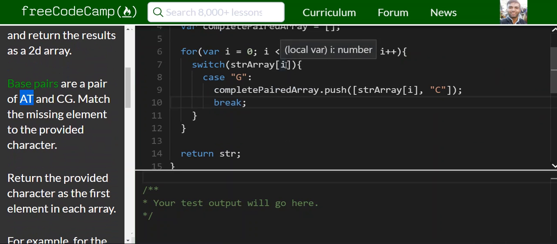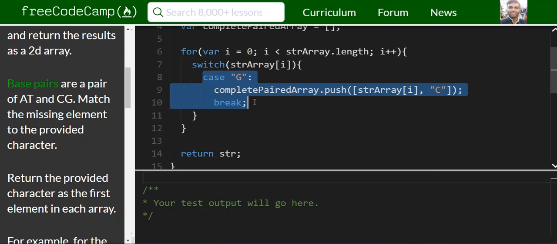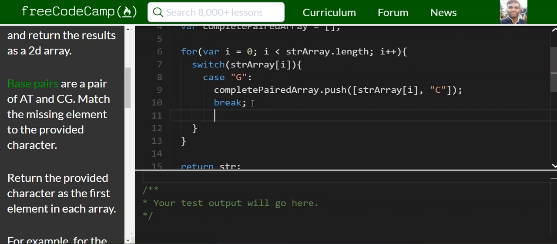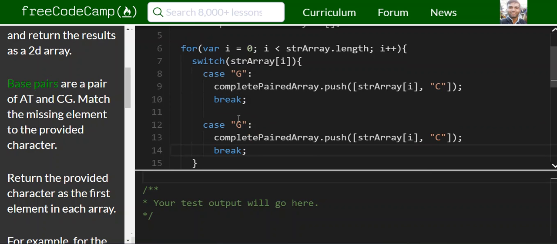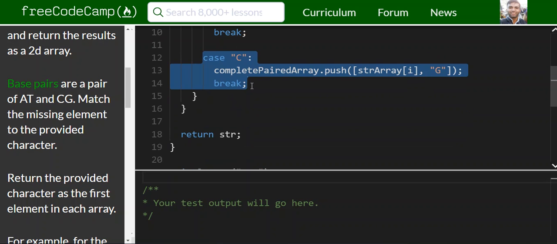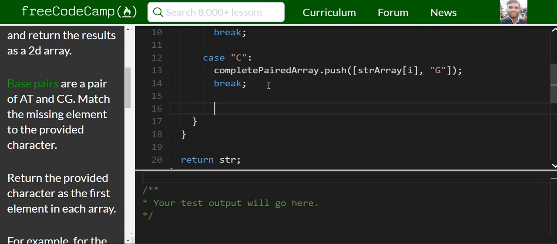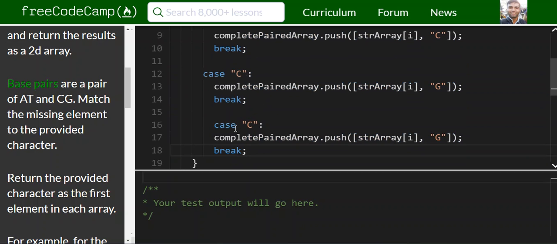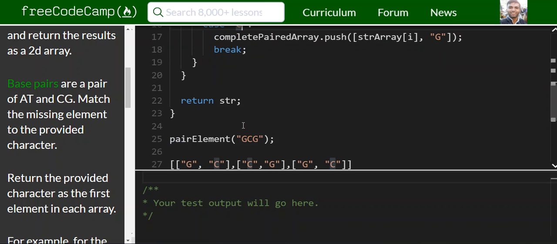So if the value is G, we need to insert a C, and if the value is C, we need to insert a G. So CG.